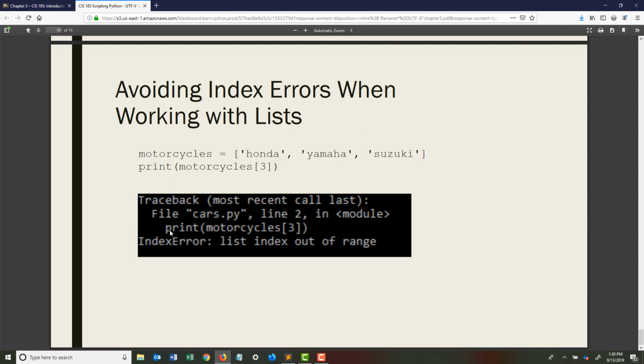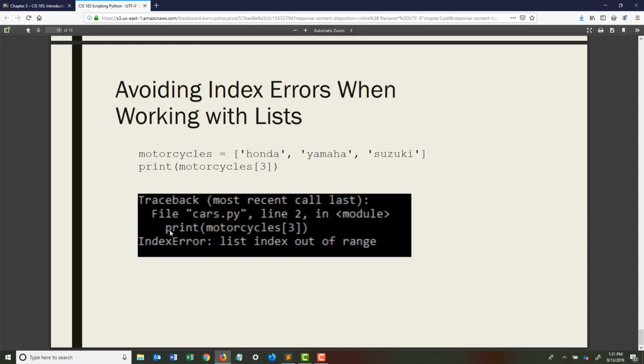So with that said, we'll cover the last lab for Chapter 3, and that is 3-8 on page 46, and it's called Seeing the World. So think of at least 5 places in the world you'd like to visit. Store those locations in a list, and then make sure the list is not in alphabetical order because we want to practice what we have just went over.